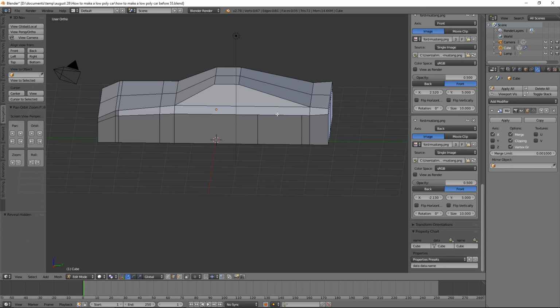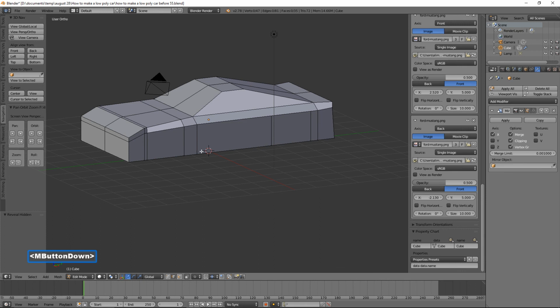So we got what we wanted as far as being able to control that particular loop cut. So that's useful to know. If you don't want a loop cut to go a certain way, you can use that to have the loop cuts go where you want. Because this is a pretty low poly mesh, it really shouldn't cause you issues.